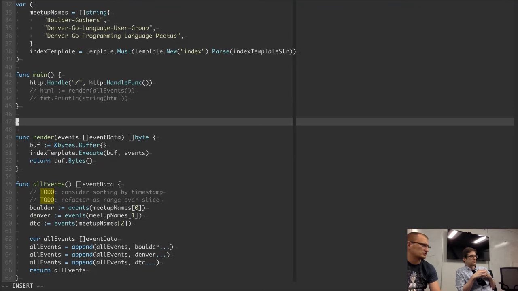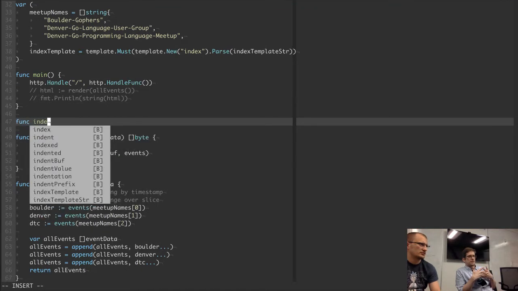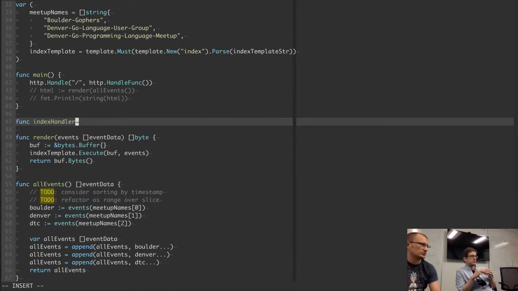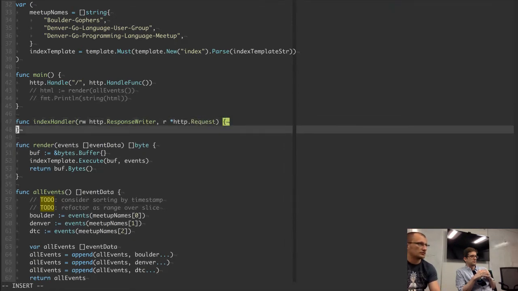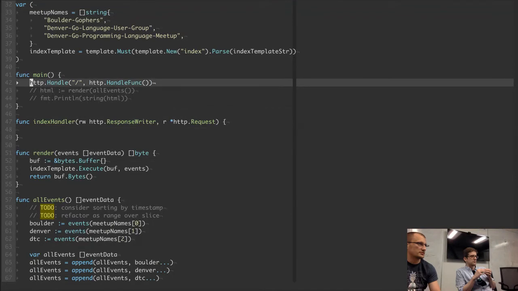What do you want to call it? Index? Yeah, index is a nice one. And it takes in a response writer, which is an http.ResponseWriter, and a request, which is a pointer to http.Request. And we'll pass that here, say index and root.